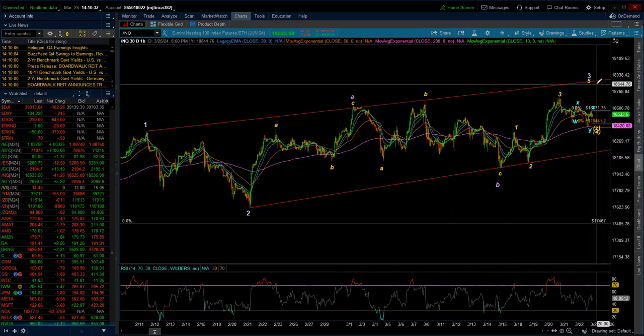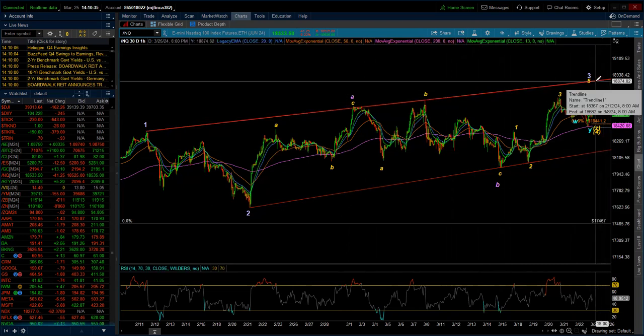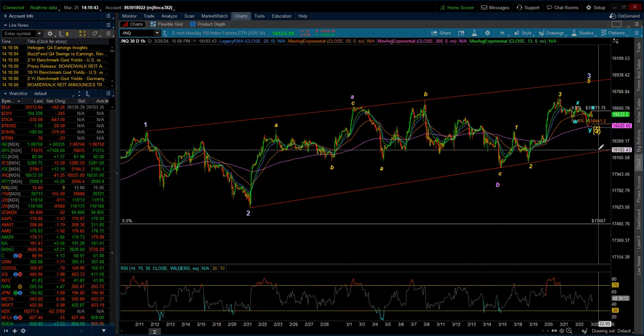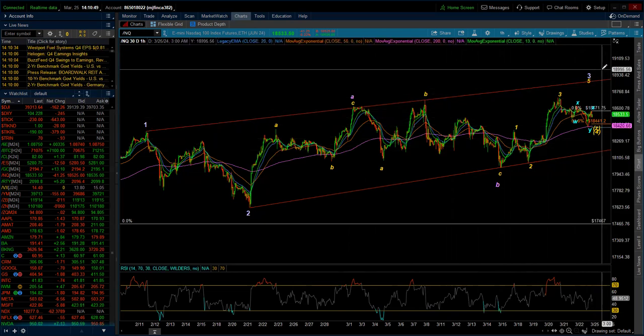So if we get up close to 18,875 and we were to drop 700 points, where are we? We're still above that bottom trend line. So we can go from the top back down to the bottom, put in a wave 4, and then go back up in a wave 5. So still much that can happen, and we stay within the boundaries of this triangle pattern as it moves up to finish.